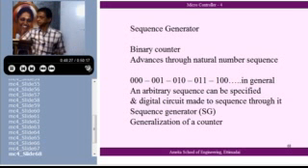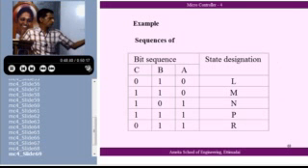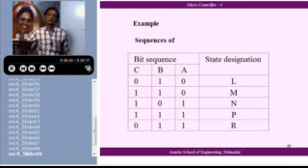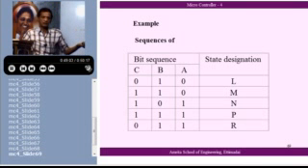I have given an arbitrary sequence here, a sequence of 5 states. I have put them as L, M, N, P and R, just for my convenience. For every clock pulse, I want the sequence, say, first clock pulse, it originally is in state L, then I would like to go to state M, then N, then P, R, back to L. I would like this sequence to be generated.